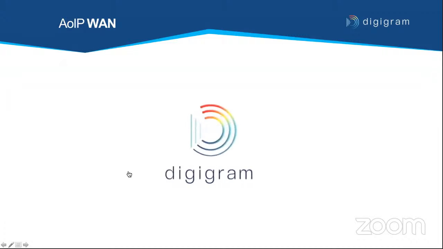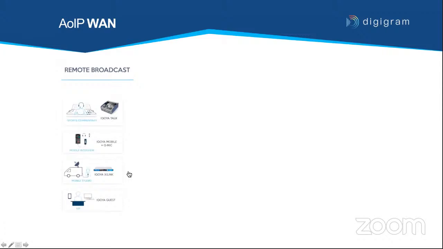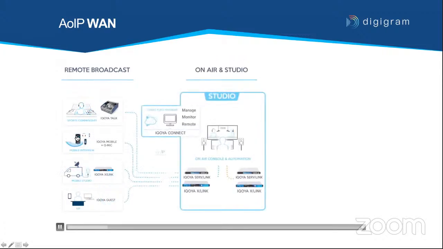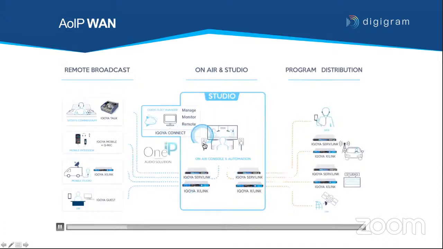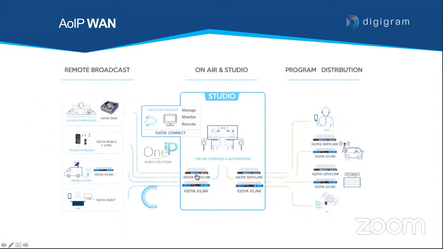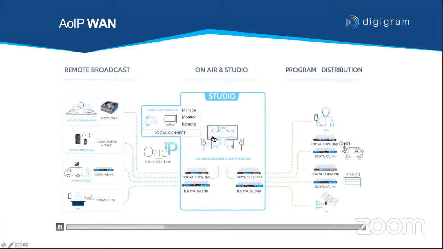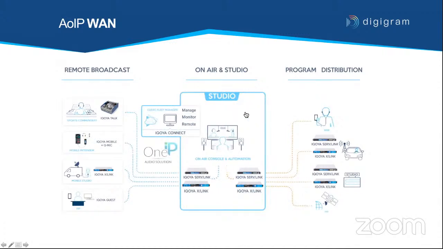So first and foremost, let me give you a paradigm or a snapshot of an environment of broadcast. We have remote broadcasting, which is what you see here on the left. We have our studio where we can receive those signals. It doesn't have to be a formal studio, but it's basically a central spot in which these signals can be captured, and we can be doing remote full duplex audio between remote and some central location, in this example, a studio. And then we have the program distribution side where we can distribute the signals to many points in many formats at the same time.